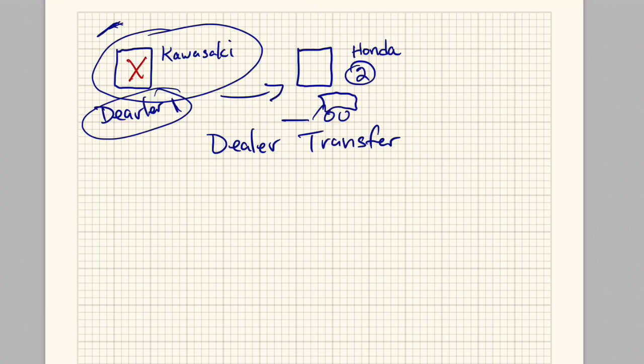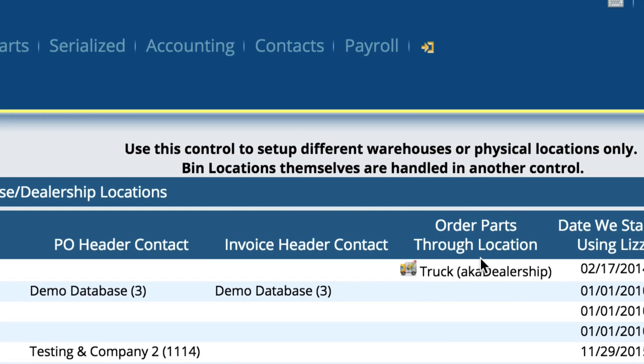So what we have done is we're in the same control. You still have the order parts through location. If you only set the location that you want to order the parts from, then everything will work like it used to. Every single supplier that you have will get ordered from the other location and then shipped over to us as we need it. However, if you want, you can select this little truck beside it, and if you point to it, it'll tell you to assign suppliers to order through the location.